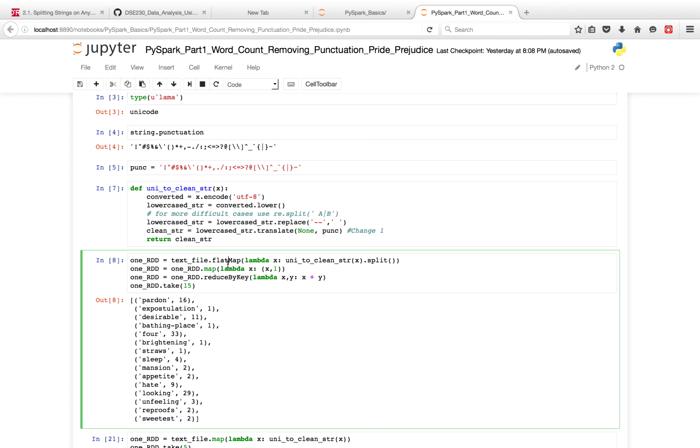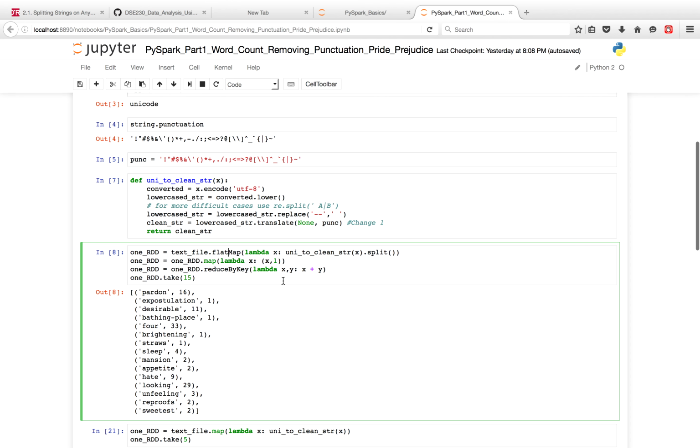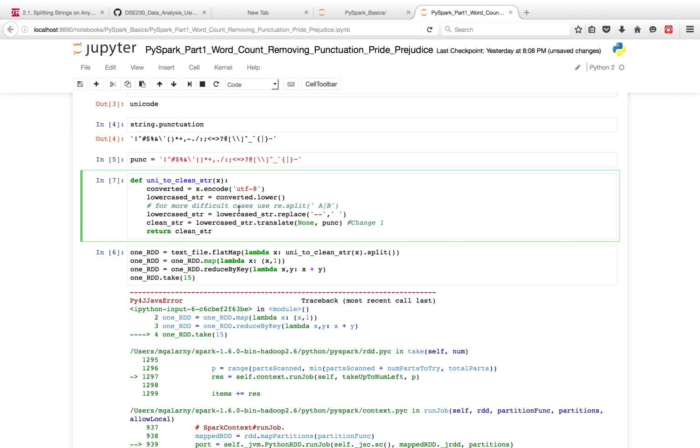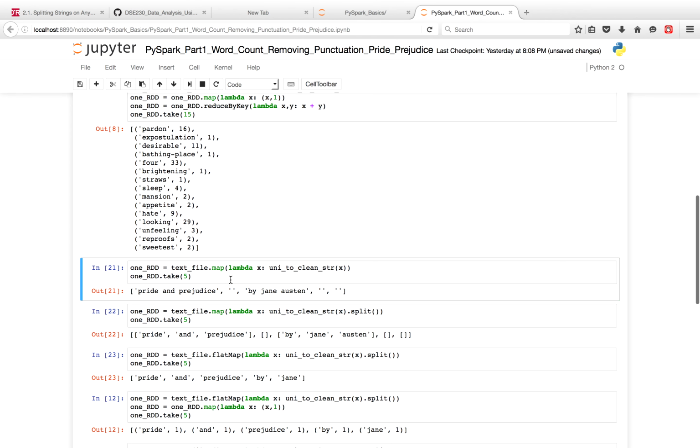So the first thing I'm going to do is go line by line through these transformations and show you the output. Actually, I didn't run this cell before. So word count, okay.